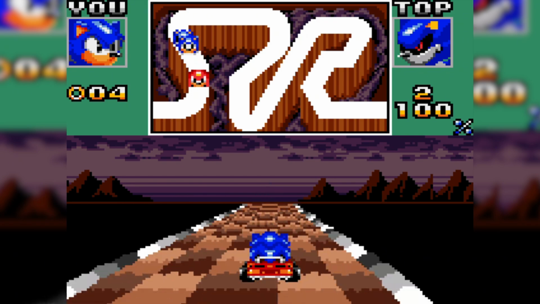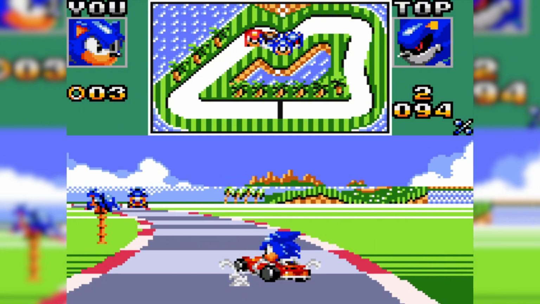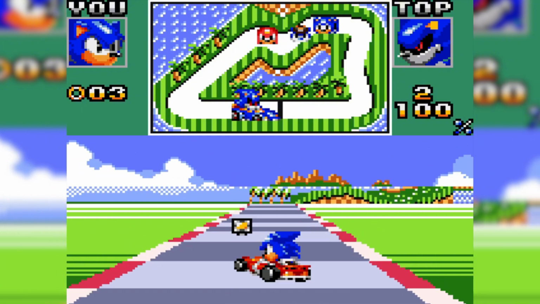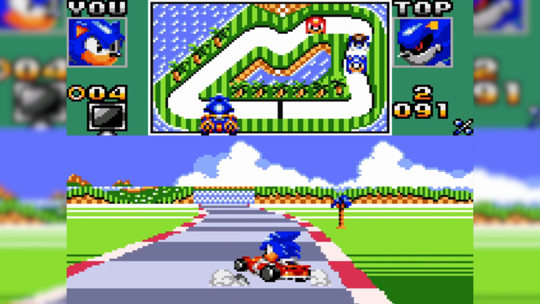Another odd thing about the CPUs is that despite the CPUs being able to take and use all 7 power-ups, the only ones they actually interact with are the invincible ability, jump ability, and dash ability.